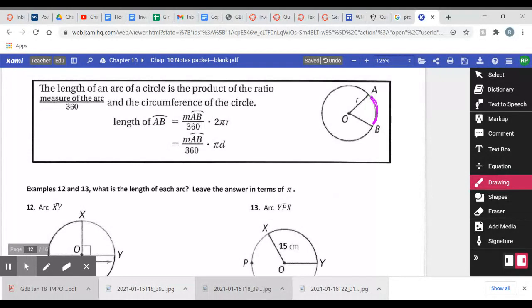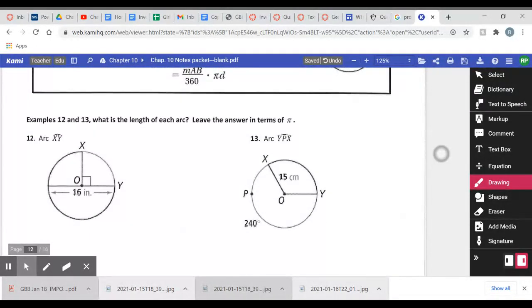And if we want to know what portion of the circumference AB is, then we're basically saying how long is that piece of string. So we basically just wanted to figure out how many degrees that arc is, the measure of that arc over the total amount of 360, and then we're multiplying that by the circumference, which is 2 pi r, 2 times pi times the radius, or you can think of the circumference as diameter times pi. Either way will get you there.